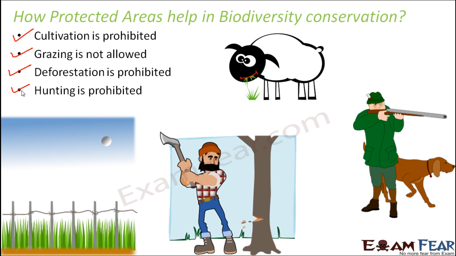Hunting or poaching — killing animals in any way — is again not allowed. However, all these areas are open for human beings as tourist places. It is allowed for human beings to come and have a look at the various animals, to see the environment in which they live, for educational tours or as a recreational activity. But they do not have access to take the animals, hunt them, or cut down forests — they are not allowed to cause any harm to any of the plants or animals. Because of all these rules, these protected areas remain protected, and that is how animals and plants are conserved.